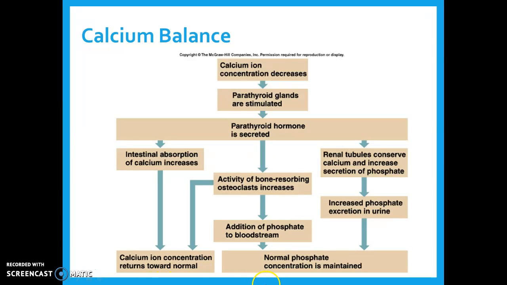All right, so it's kind of a lot that's going on right there, but what this is saying is that we increase our calcium by absorbing more from our food, by breaking down bones and getting the calcium from there, and from keeping calcium inside of our kidneys. We don't excrete calcium through our urine. Now, one of the side effects of breaking it down from our bone tissue was that we release too much phosphate in the bloodstream. So to balance that out, we excrete more phosphate in our urine. So that balances everything out.